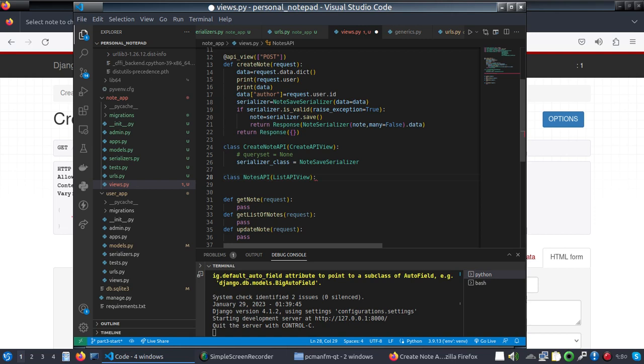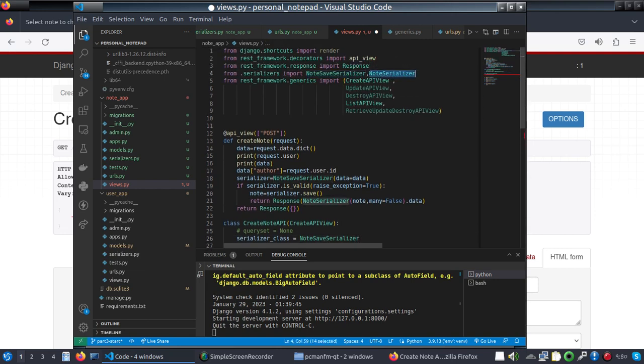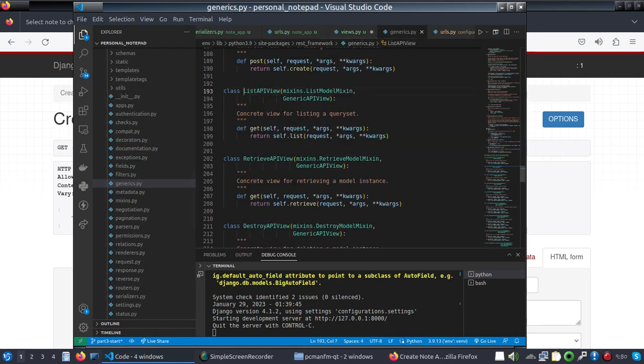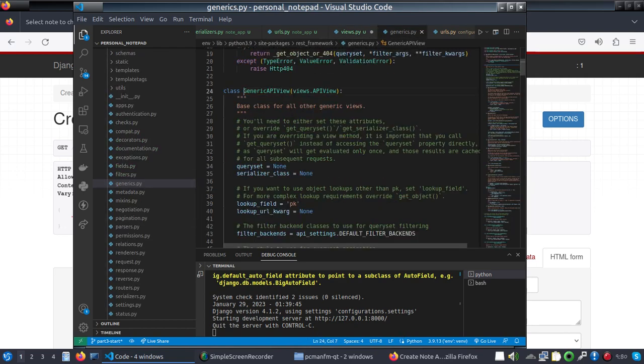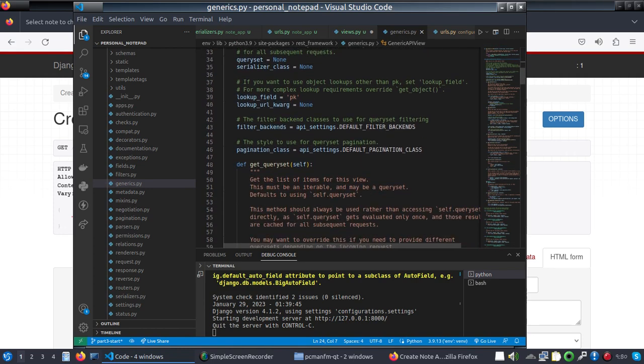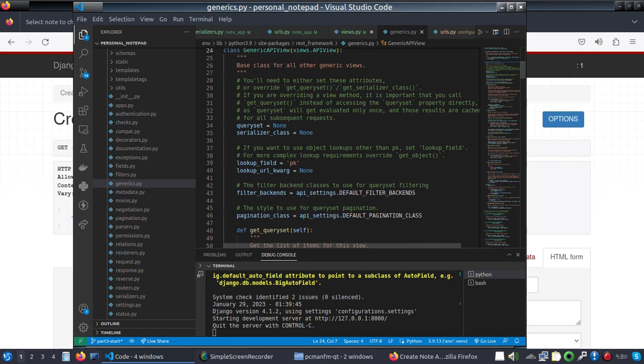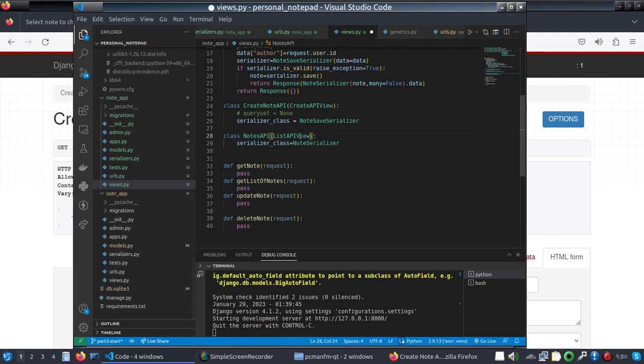It needs a serializer, and we can pass this, not the safe serializer. We have built another serializer, which is the note serializer, to get the serializer class only. And inside this ListAPIView, inside this generic, you can see we have to provide a queryset here. Without a queryset, this ListAPIView will raise an error.